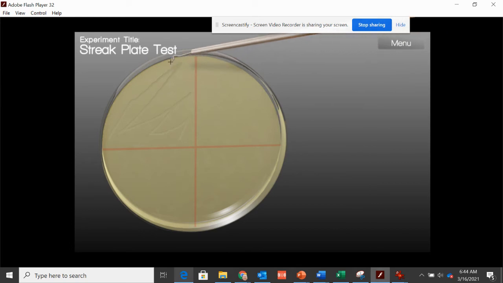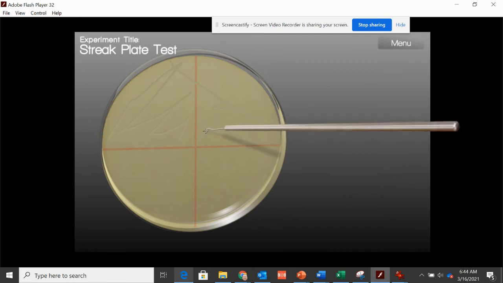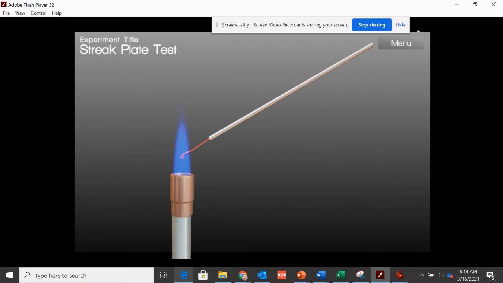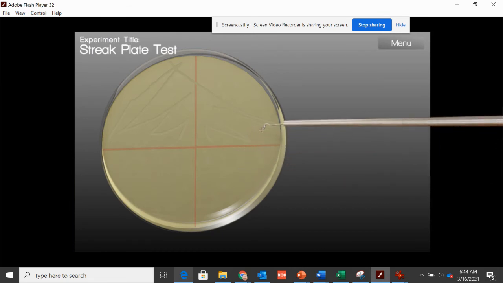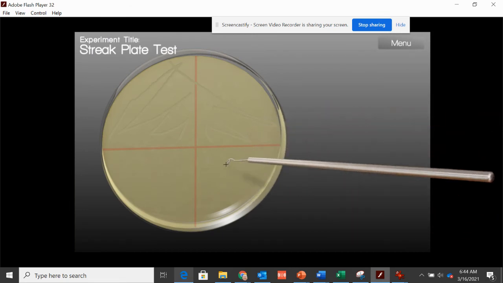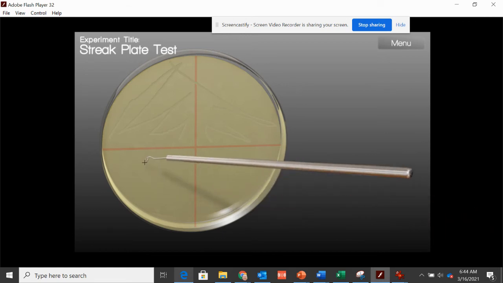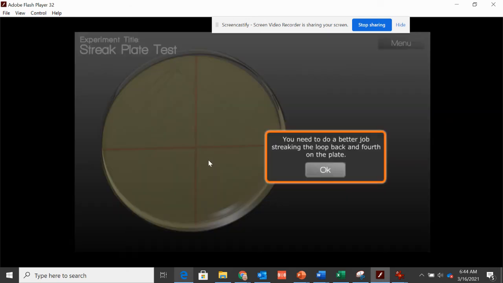So I'm going to go from here, drag across this guy, go back and forth, something like that. Flame my loop again and keep doing the same thing. You're going to pull from this across here, flame it, and then pull from here across to here. Hopefully by the end of that, we should get nice colony isolates.